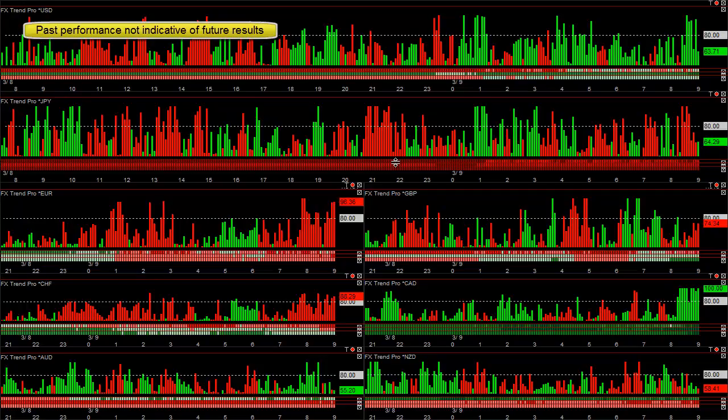But at this point right here, the dollar had strength, so did the yen. A lot of times the dollar and the yen move kind of in the same direction at the same time, and you're likely to have a choppy direction. That's why I don't personally trade the dollar yen too much.